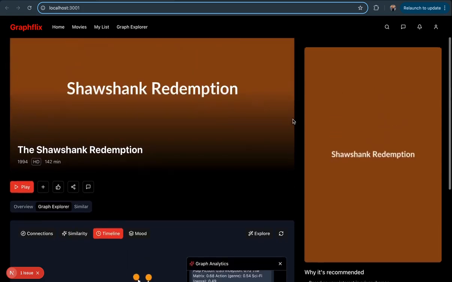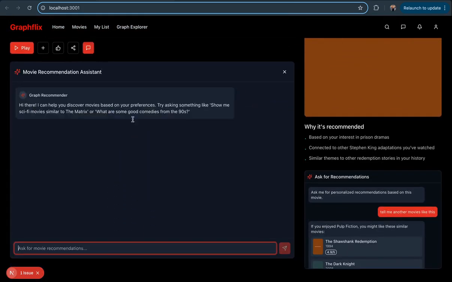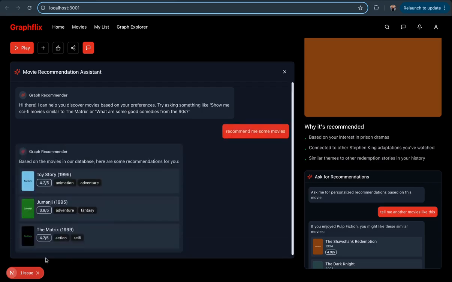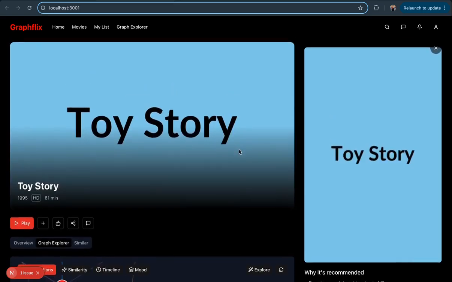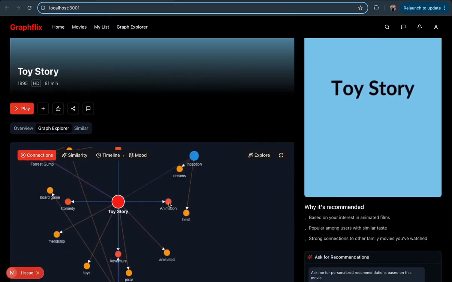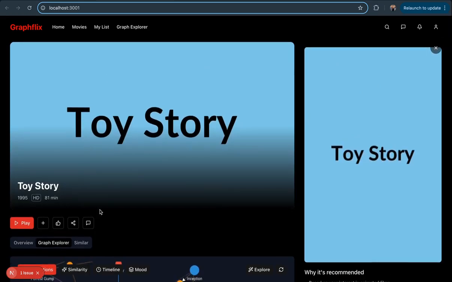Based on the similarity matrix in the graph, we can just ask questions in the chat with the help of agents and the GraphRAG. So yeah, I think that's all the features Graphflix has. So yep, that's it.